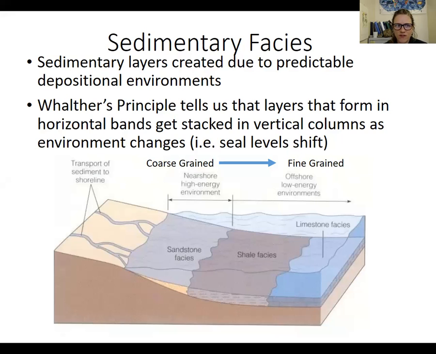So a facies or sedimentary facies is basically a distinct sedimentary layer, and it's distinct relative to adjacent layers. And what makes it distinct is that different sedimentary layers are formed in different kinds of depositional or sedimentary environments. When we talked about sedimentary rocks before, we said, for instance, things like limestone form in marine environments because they form from seashells, and seashells don't form in non-marine environments. But more than just things like limestone, there's other unique depositional environments that lead to the formation of other kinds of sedimentary rocks.